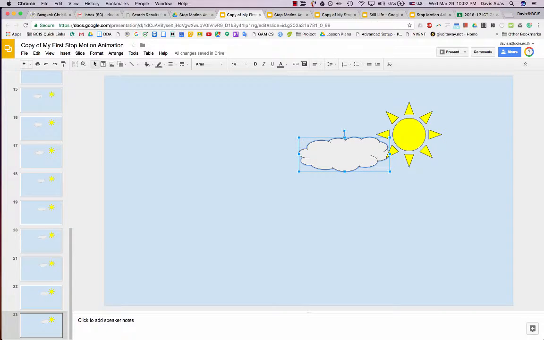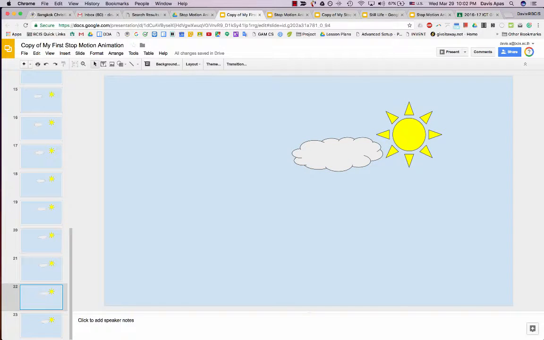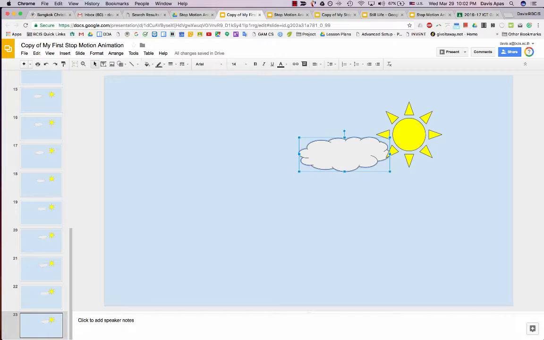Okay, so we have encountered a little bit of a problem because our sun right now is on top of our cloud. If you click on your cloud and move it, it's behind the sun. That's not what we want. What we want is for the cloud to be covering the sun.